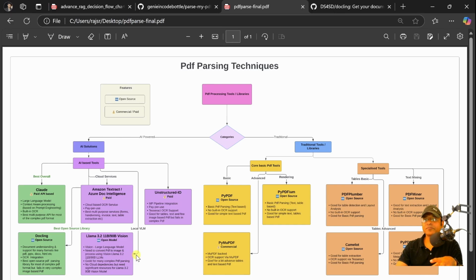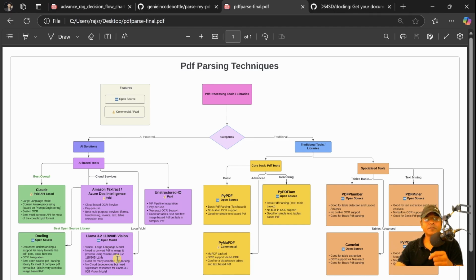Okay, and we have Llama 3.2 11B and 90B, which are vision models. What we can do is extract images from the PDF, store them in our system, and then send those images to Llama. It may be self-hosted, or anywhere in the cloud behind a firewall, VPC and everything. Then we can extract information from that, embed it and index it into a vector database. But again, this has limitations.